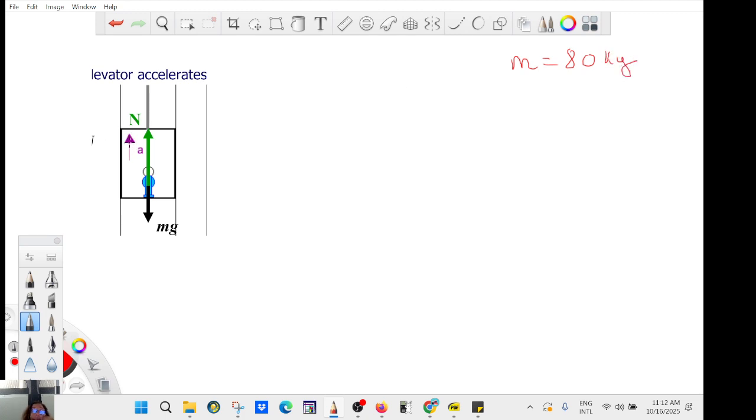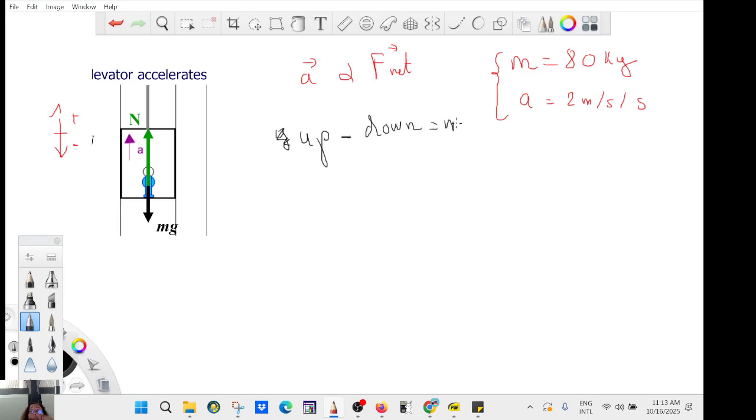So the acceleration is up, and the acceleration is 2. Guys, they do the free body diagram, but that will be your job to do it. You have to understand that the normal force has to be larger than the weight. Otherwise, it will not accelerate up. You need a force to provide the acceleration, right? So remember, acceleration is proportional to the net force. So you need a winner. You can say up is winning, right? So winner minus loser equals mass times acceleration. Acceleration is up, you need a winner.